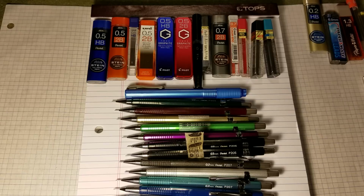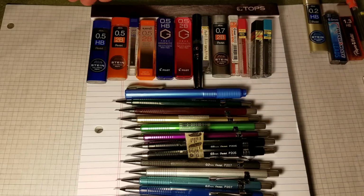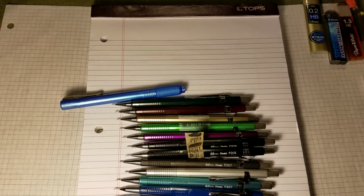But if no matter how much you clean it out, you're still getting slippery and slidiness, it could just be that you could save that pencil by going to a softer lead grade. And so let's talk a little bit about lead grades so that you know what I'm talking about. I'll refer to all of these as I go along, but I'm just going to slide them off the page, get them out of the way, because I've already marked down what's in what. And let's talk a little bit about lead grades.